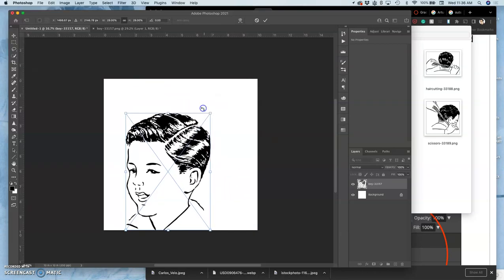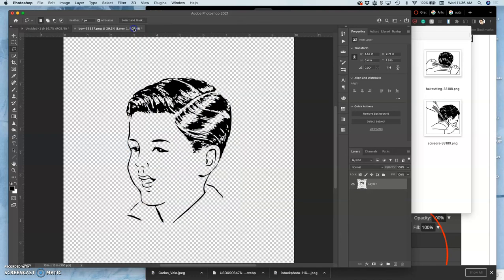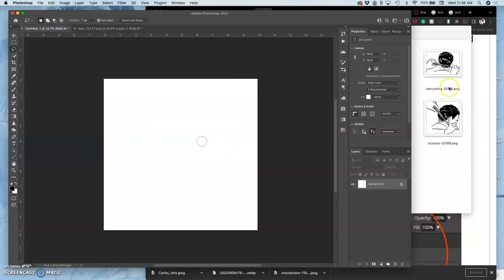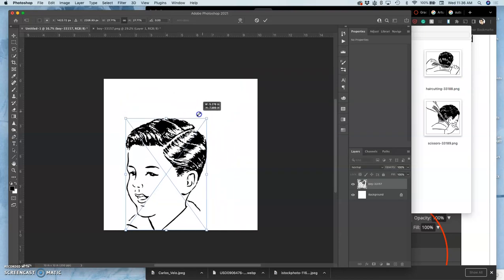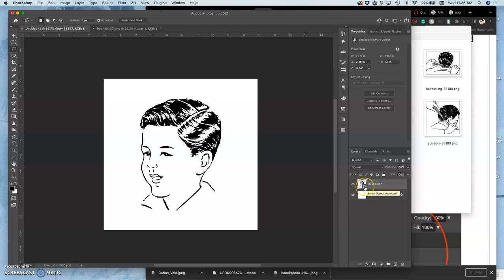You can use the corners to immediately scale it. Because notice, as it came in, it filled up my space, even though we know it only has the resolution to do this. So it was already growing a little bit. So I'm going to place it because I didn't hit return, it lost it. But I'm going to shrink it a little bit, just put it towards the middle. And then, in order to place it and get rid of that X to do anything else, I have to hit return. Once I've hit return, notice that now that layer has a little icon that has like a black box in it in the corner. That's because it's a smart object thumbnail.